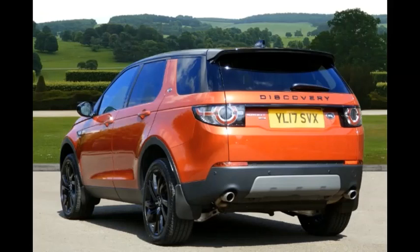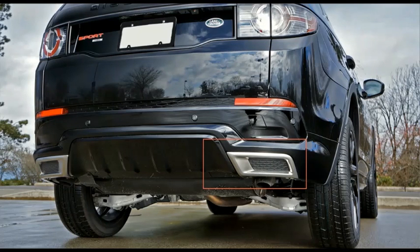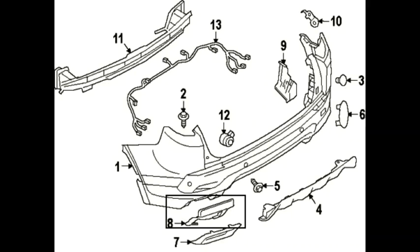Clarification on the exhaust: the tips on the HSE are larger and need to be removed for the exhaust to fit behind the dynamic bumper. There are blanking plates available for the dynamic but these won't be used since exhaust fumes need to escape. The exhaust is completely different between the dynamic and the HSE depending on model. Part eight in the diagram is the heat shield, which is not believed to be necessary — other converters have confirmed they didn't use it.